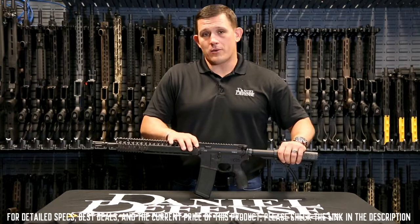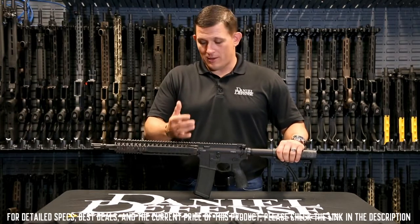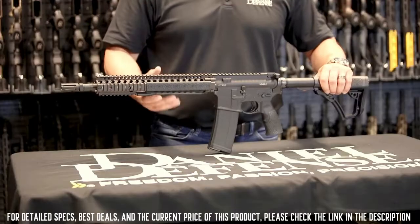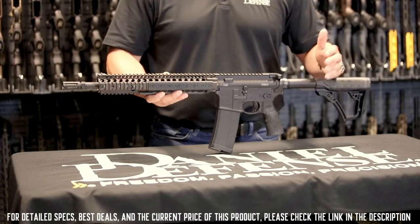The DDM4A1 rifle was designed to withstand the harshest conditions that an end user could throw at it. This is the reason Special Operations Command chose this rifle as its duty rifle.